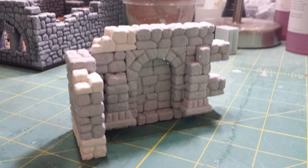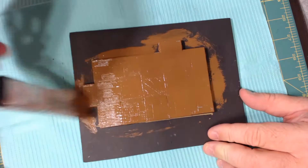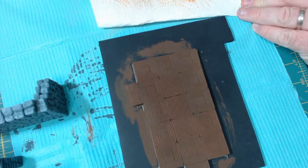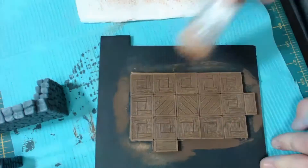Now we're putting the base coat down — this is the dark earth tone. I'll let this sit overnight, like I said in the last video. This is the next day and I'm coming back putting the first highlight on. We just do two highlights on the floor, whereas on the walls we'll do all three highlights. This is the medium earth tone shade.